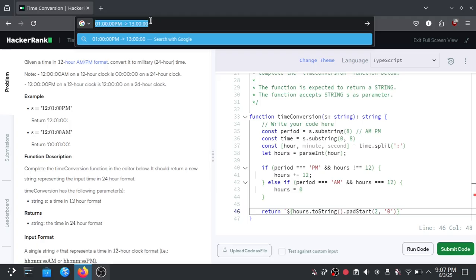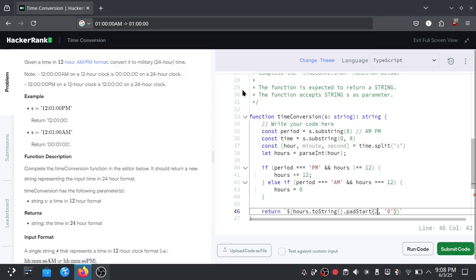So if it's 1 a.m. and I add the padStart, then it will be 01 instead of just 1, because padStart is using 2 digits as the first parameter.